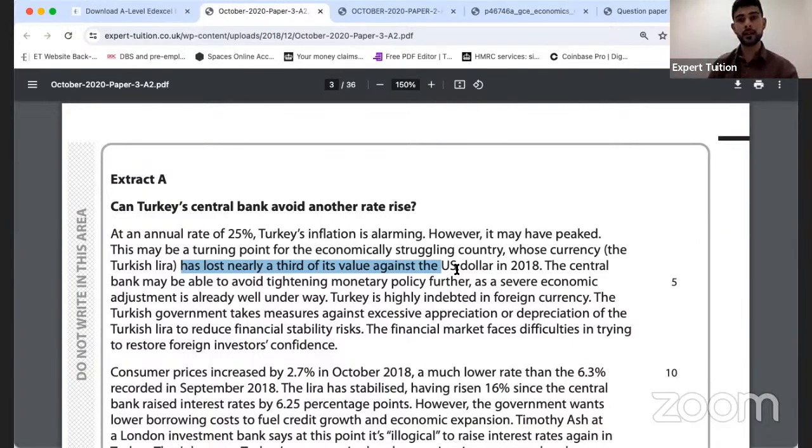I draw a supply and demand diagram. I'd shift the demand curve outwards. Obviously, on the y-axis you have the price of lira in, let's say, dollars, and the quantity of lira on the x-axis. Once I've shifted the demand curve outwards and explained that they've now revalued the currency, how many marks have I got? I have 5 marks, like that, instant. Because that is literally the answer. It's as simple as that. That's all you had to do. If it was the opposite, when they were devaluing, what would we do? We'd be selling the lira, we'd be buying foreign reserves, and that causes the currency to get weaker.